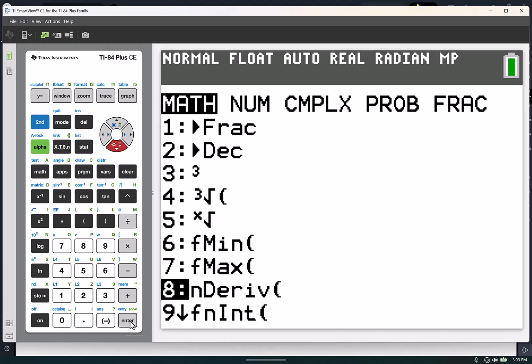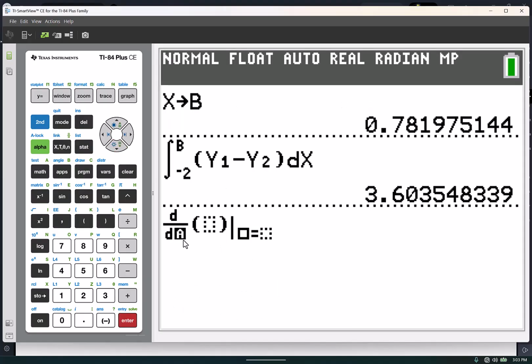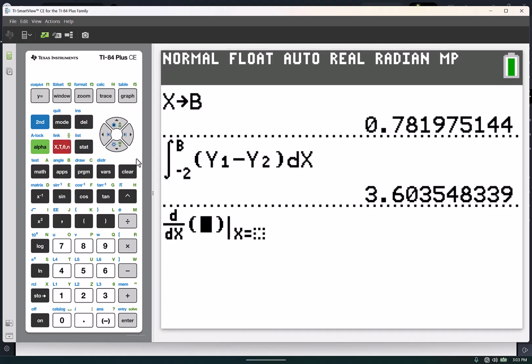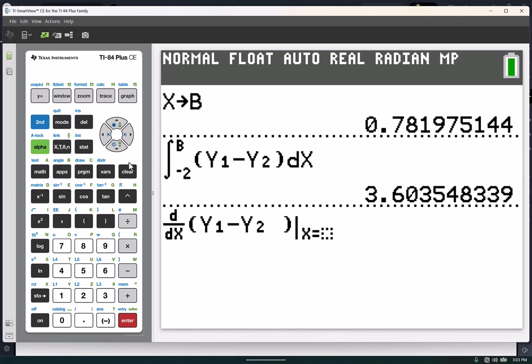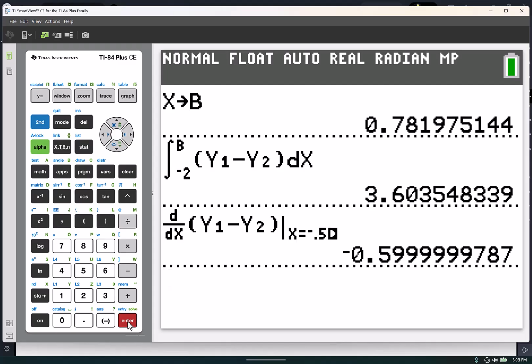Now see how I'm warmed up from the morning, so now this time it's way better. There it is. You can probably get away with ddx of h, but don't use that. You already showed it. You said h prime. Type in x here, and then on the inside, I'm going to go alpha trace y1 minus alpha trace y2. That's f of x minus g of x. Do you guys see that? And then what x value do I want? -0.5. I'm just going to put -0.5. Bam. There it is.